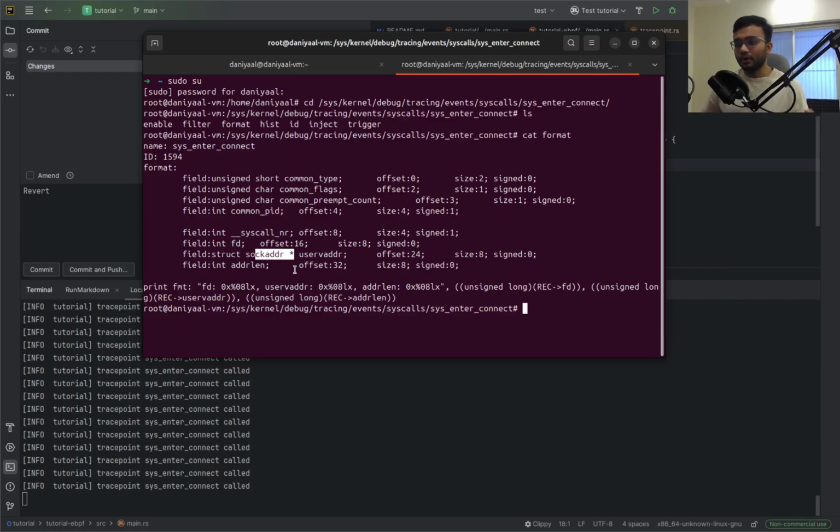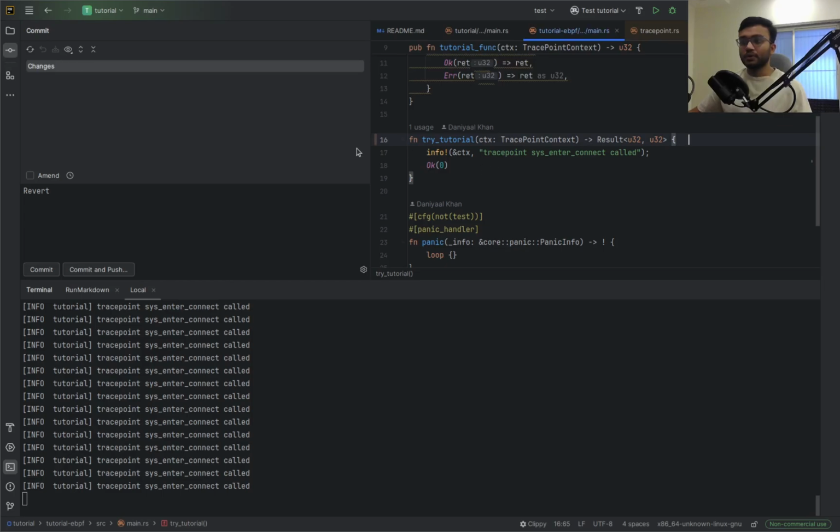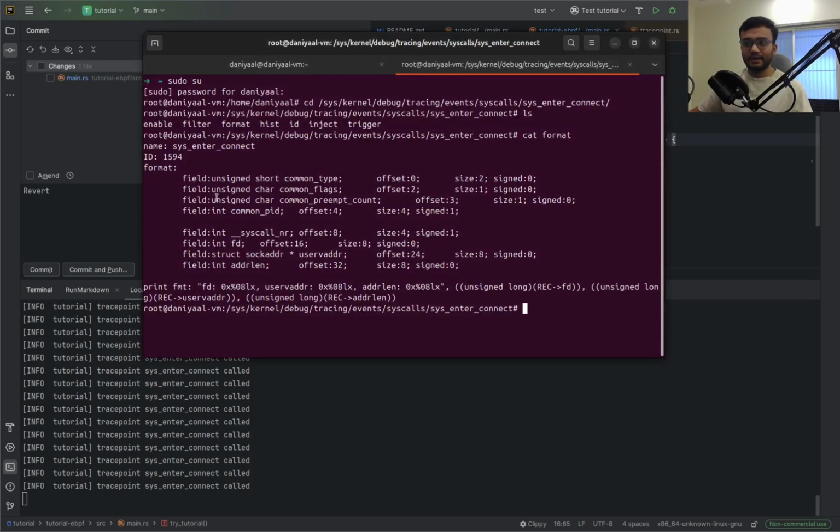Now that I've got all of this, let's take a look at reading from all of these data pointers. We're going to start by logging the file descriptor number, because that's the easiest to log. The way this happens is you've got a string of bytes that you've received, and it's your job as the programmer to let the eBPF application know which offset you want to read a particular data point from. So we've got that offset as well over here.